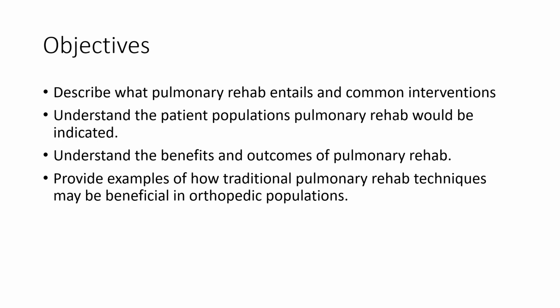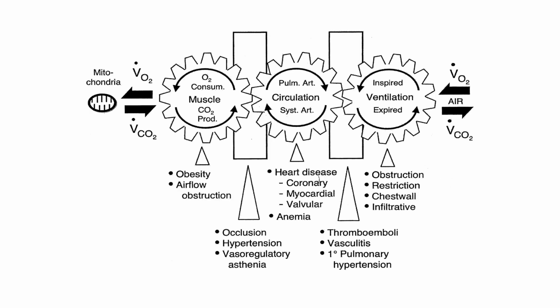So again, we can't escape it, because it's my favorite model in physiology, the Wasserman gas exchange gear. If we see changes in one of these cogs, whether it's the peripheral muscle, circulatory cog, or ventilatory cog, one of these will have to work a little bit harder. Now, as we know in pulmonary or respiratory disease, whether it's obstructive or restrictive or chest wall, maybe infiltrative, sort of like a pneumonia of some kind, this ventilatory cog's not going to be working as well. We're going to throw a wrench basically in that system.